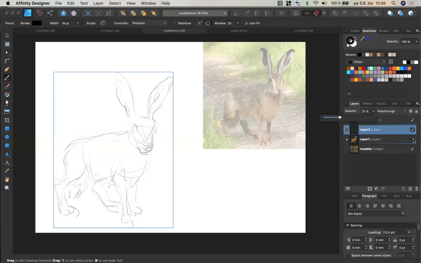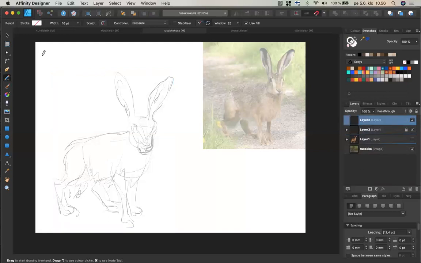Also, I want to lock this layer. I might use the sketch later on also. But now what I would do next would be making the clean lines, using this as the reference, and also looking at this. Starting from the ears.